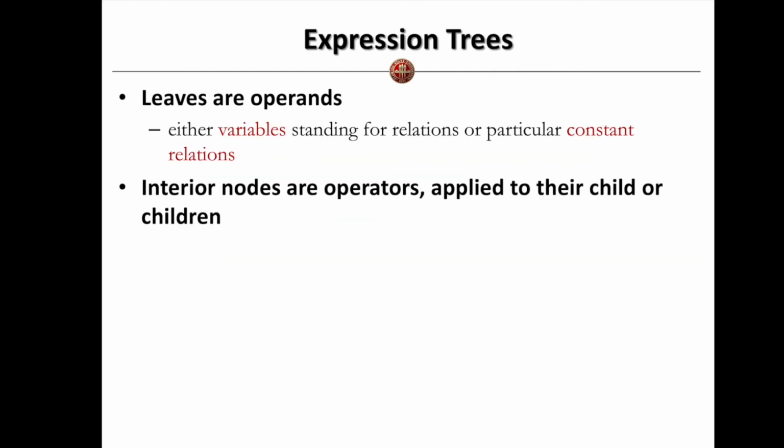We can also represent it as the expression tree by using these operators as the nodes, as well as some relations as the nodes, right? It will be very easy to draw a diagram about trees as we showed before. And for the trees, we have the leaves as a branch, and we have the interior nodes as operators. They can be applied to the child or children nodes. We didn't show the operation here because we have a more complex example to show later about how to join a tree to denote our expression. Okay, so this is about expression, and let's try to do an example together.